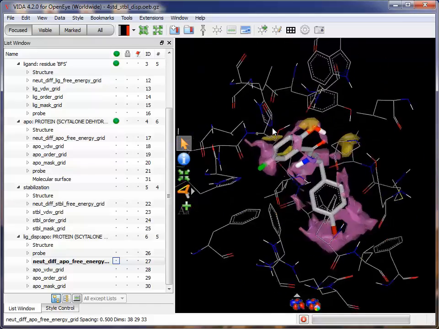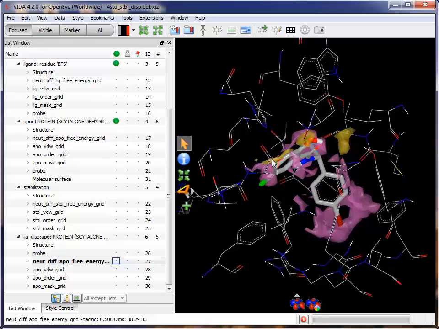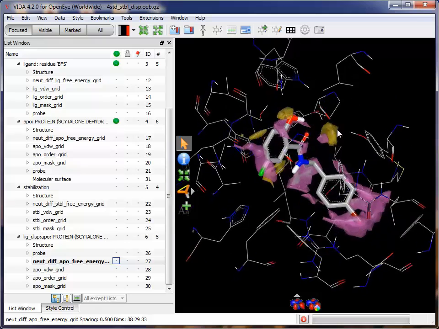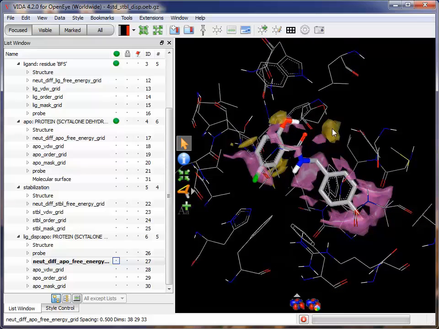And as shown here, the ligand displaces regions with both negative, that is the yellow or gold areas, and positive, that is the purple areas, neutral difference free energies.